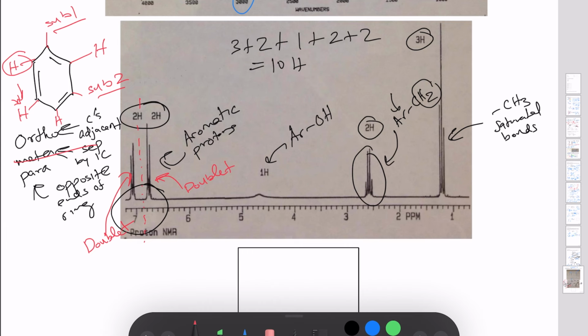Now, how about we look at ortho? Right now, both of these substituents are right next to each other. Again, the same issue arises because for protons that are closed in by two other protons, right, one on the left and one on the right, you're not going to get a simple doublet, right? So ortho is out, and that leaves us with para as our only possible configuration, and let's see how that would fare if we apply the same analysis.